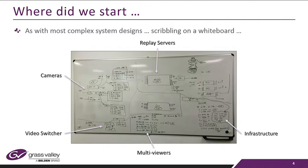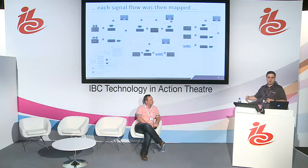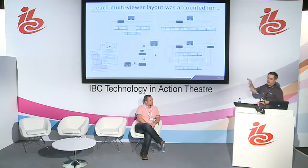You have somebody from VT, somebody from sound, somebody who's looking over the whole engineering of the truck, and we kind of sketch out what needs to be put in there, and everyone has their input. It ultimately leads to a full block design of all the flows that are going to go around the truck. So what's coming from cameras, where the cameras need to go, how you're going to monitor the cameras, how VT is going to come into the system, how you're going to switch VT in the system, how the feeds then need to make it to the tailboard to go to other devices. So we worked, I would guess, for 3-4 months, Daf, going back and forwards on the design. And we eventually got to map out every single area in the truck.